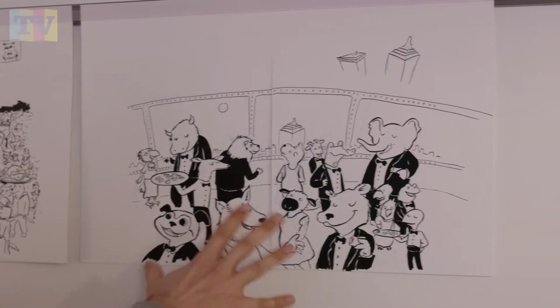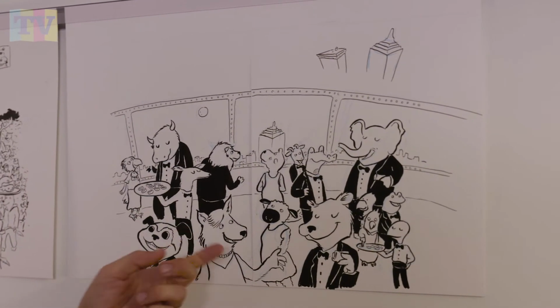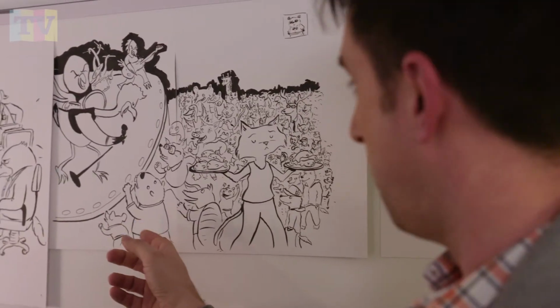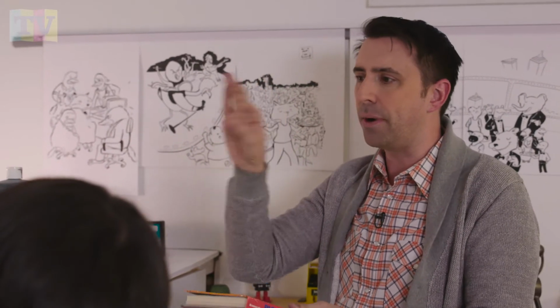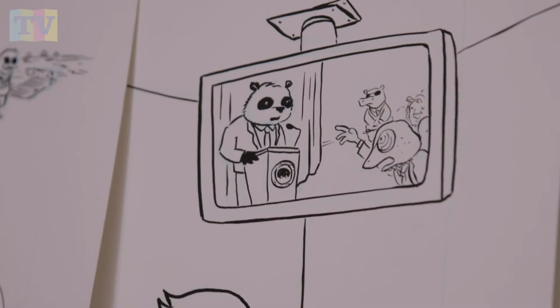Do you think you could tell us a little bit about these drawings? Yeah, absolutely. So this is the scene from the third Platypus Police Squad book, Last Panda Standing. This is the opening scene from Never Say Narwhal, which is the fourth book. Every time I draw the character or the environment, it needs to look like the same character or the same environment. I found that when I was reviewing all of the previous books, I had placed little buttons in a place where there shouldn't be buttons. So I have to just be very careful of making sure that everything is consistent.